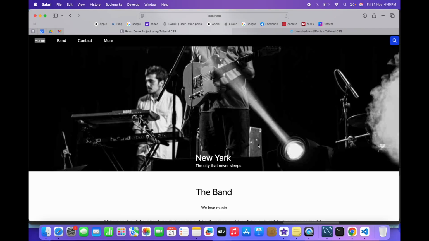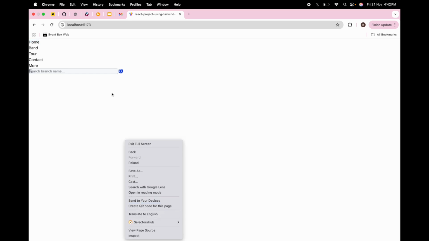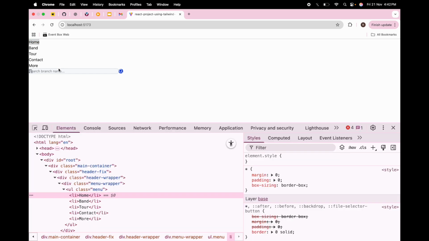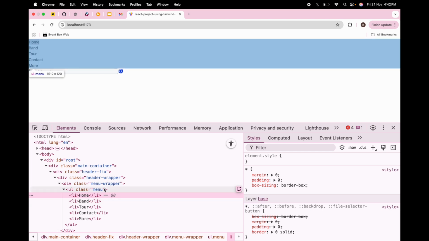Whenever you design something with Tailwind, the first step is to decide which layout technique you want to use, Flex or Grid, because Tailwind has a lot of pre-built classes. Tailwind has the classes for Flex, and Tailwind has the classes for Grid. So to design this header, I will choose flex. You can design your layout first using browser inspect element with flex CSS, then you can simply find the equivalent classes in Tailwind CSS.